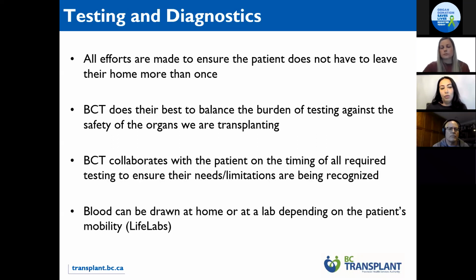Most importantly, we do make all efforts to ensure that we're doing our best to balance the burden of testing against the safety of the organs we're transplanting. So the patients are always involved very collaboratively with BC Transplant in all of their planning, the timing of the testing, where they can go, what physical limitations they may have. The nice thing about the testing that we are able to facilitate at home is we have a process with Life Labs where blood work can actually be drawn at the patient's house if they can't make it to a lab or a hospital.